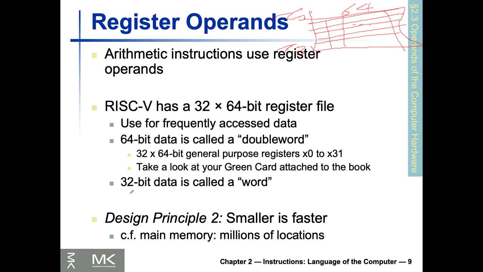And here in RISC-V, we call 32-bit data a word, right? So 64-bit, we call it a double word. The second design principle we're talking about is that most of the time, smaller is faster, because accessing it needs lower latency. If you make it way bigger, first of all, your design gets bigger, your chip consumes more power, and then accessing those, even in nanoseconds, is going to affect your performance. That's why the closer things are to the CPU, like registers, then cache, then memory, then the hard drive, intrinsically, it's going to get slower.